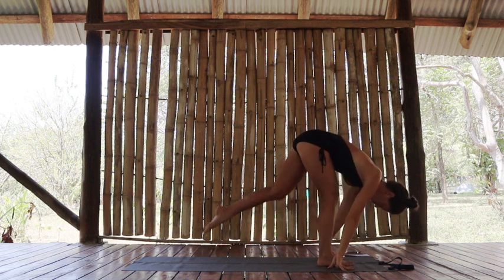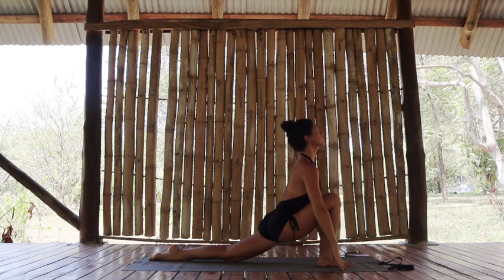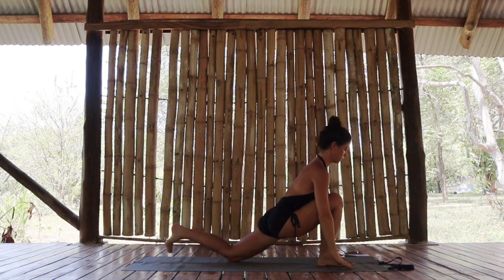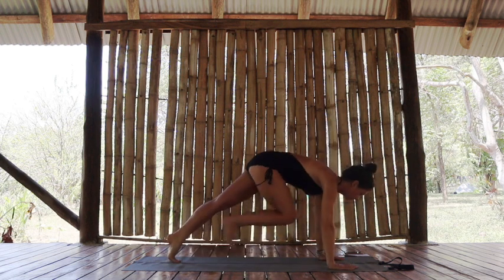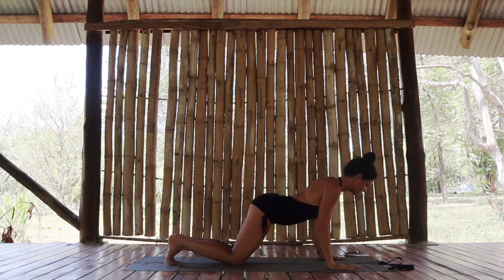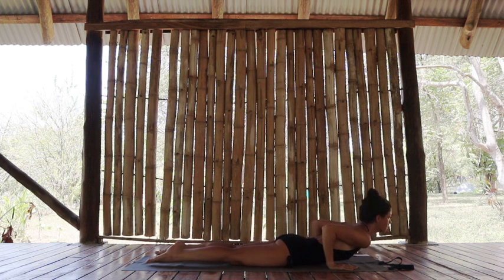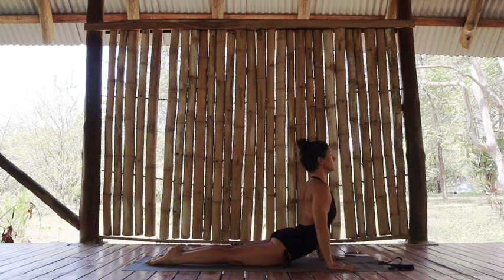Inhaling, stepping the left foot to the back of the mat for low lunge. Lower the knee and tuck the toes, lift the heart. Retain the breath and step back to plank pose. Exhale, lower the knees, the chest, and the chin. Ashtanga Namaskar. Inhale, Bhujangasana, Cobra Pose.